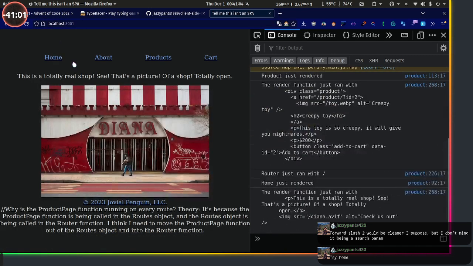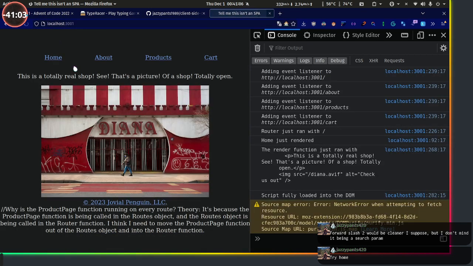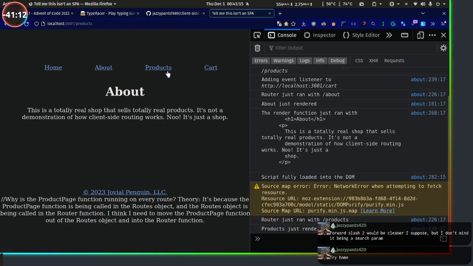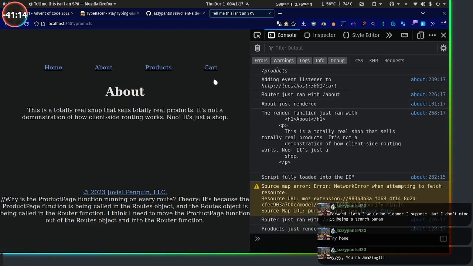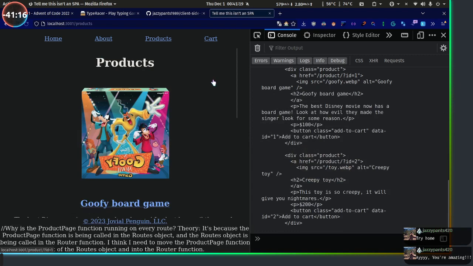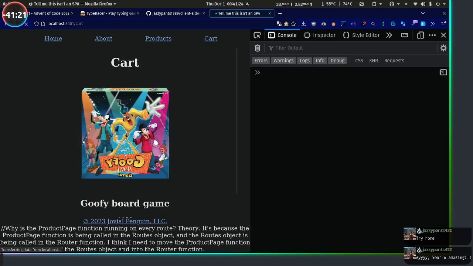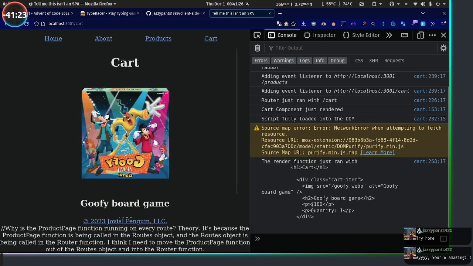So if I go to home, it'll work. If I refresh home, it still works. I go to about page, I refresh about page, I go to products, I refresh products, cart, refresh cart. I appreciate it, Jazzy.